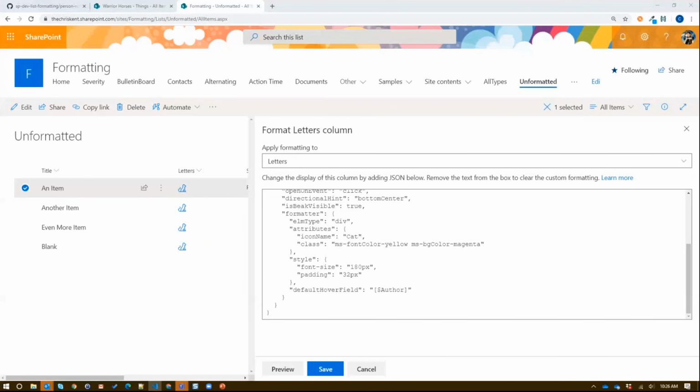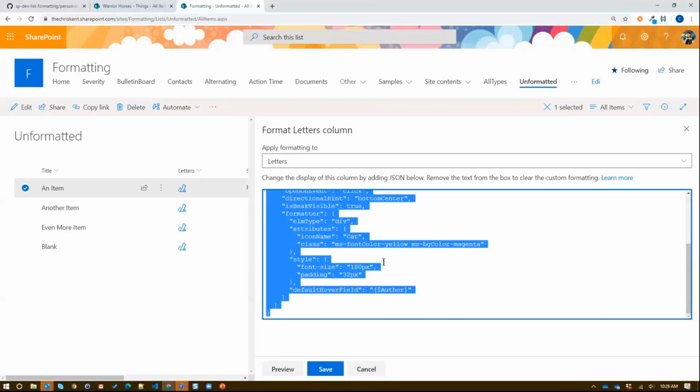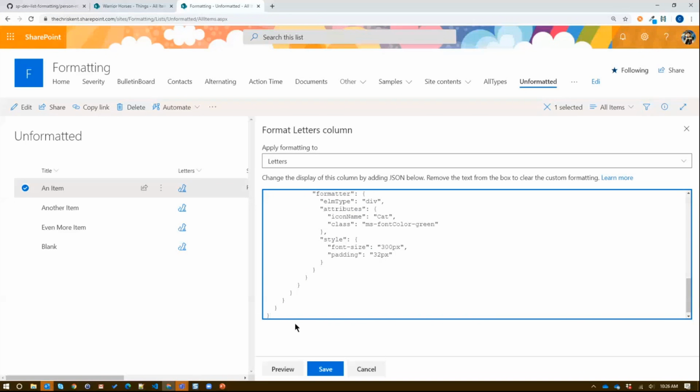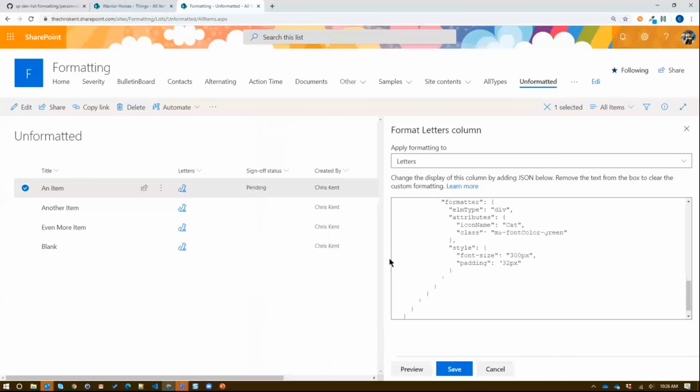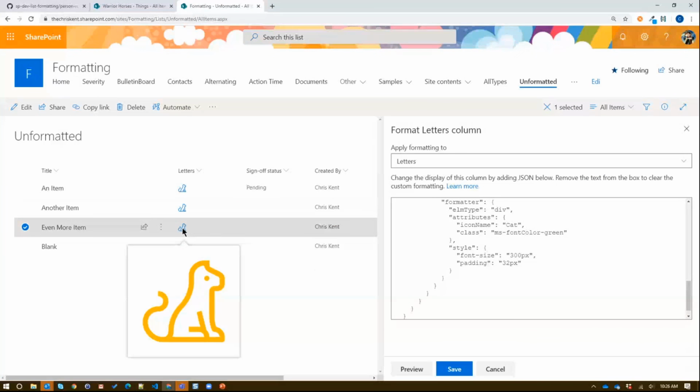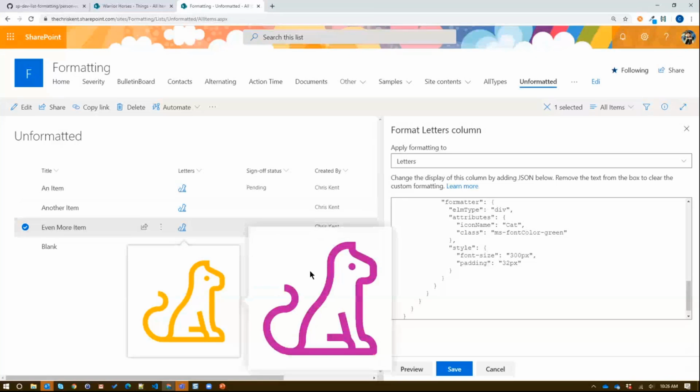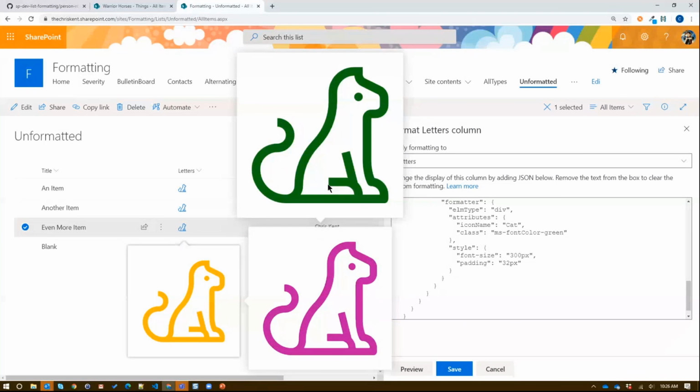So here I'm just going to grab one so we don't have to watch me type all of this. All right, so if I were to bring that over a little bit, let's preview that. Now I've got my cat, right? I click it, I got another cat, I got another cat. I can go crazy with this. So you can go all sorts of places with these different kind of custom card props here.